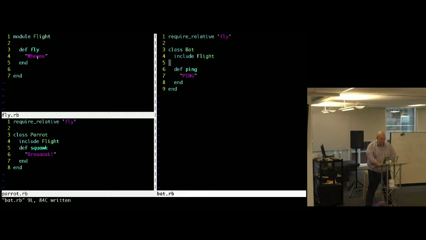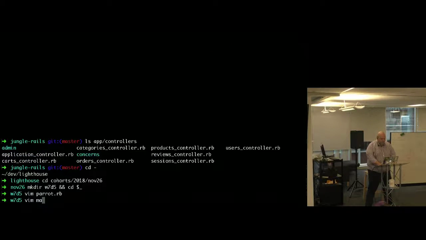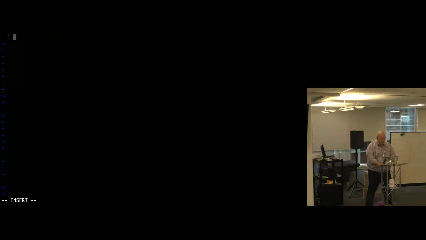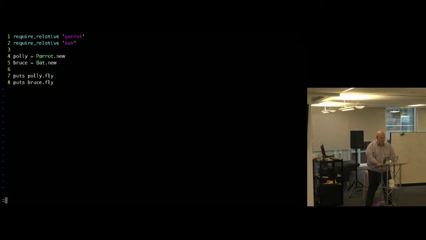So if we go one step further and we require relative parrot and require relative bat, then I can do this.